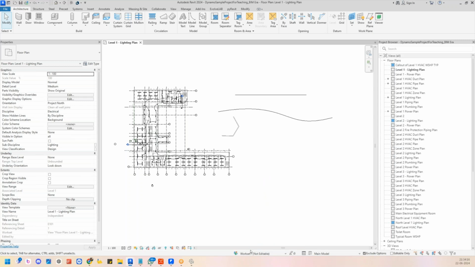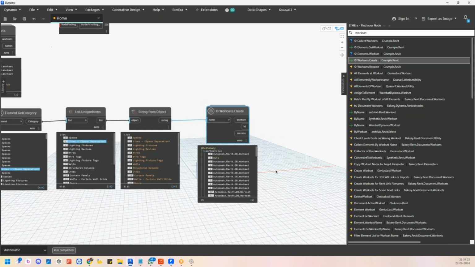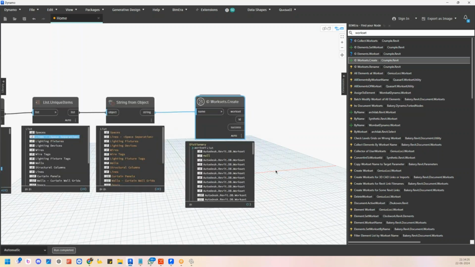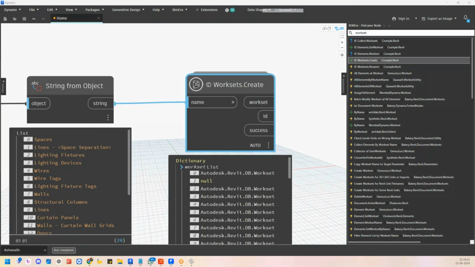The reason how they're created: if you are very new to Dynamo, how do you understand this? Since I'm an expert, I did it in seconds. But there is a set of logic behind everything. There are a few things you have to understand in every node. First, let me change the color of my pen. 1, 2, 3, 4, 5, 6, 7, 8.